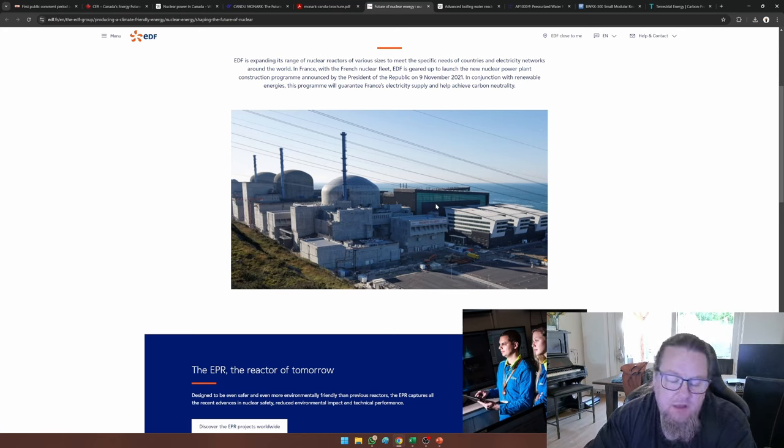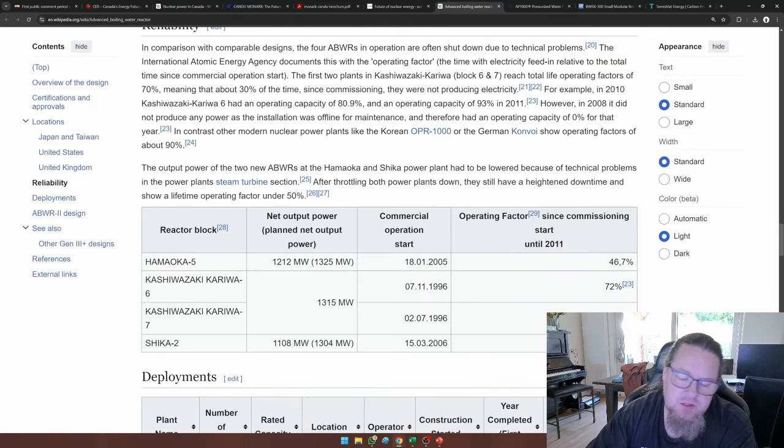Hinkley Point C is actually really a thorn in my eye at this moment. Anyone who is pro-nuclear should feel it in their bones that this is not the way that nuclear needs to try to sell a product, because this is an unsellable product at this rate. Then we get the advanced boiling water reactor.